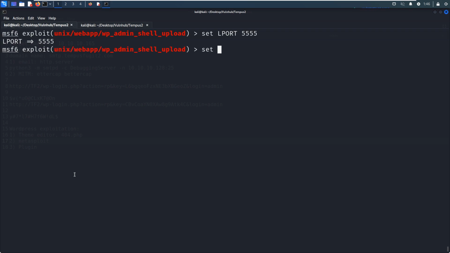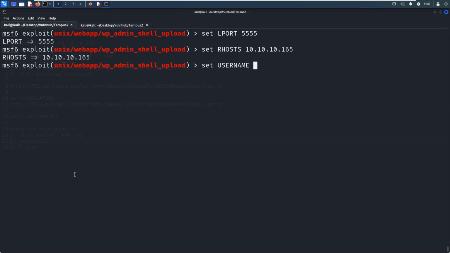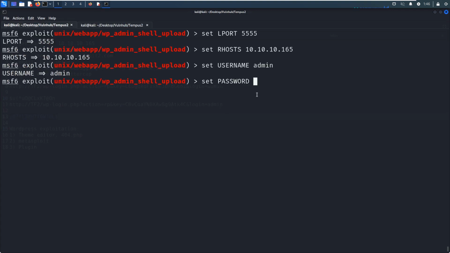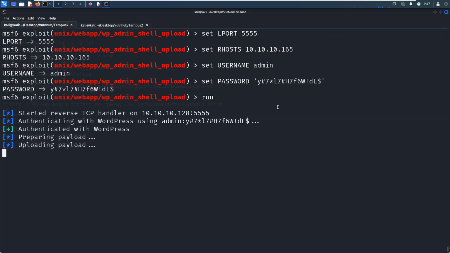Set the remote host to our target, and set the username to admin. Set the password to, we can copy the password from my notebook. Maybe we can use single quotes. And then we can run it. As you can see, authenticated successfully.